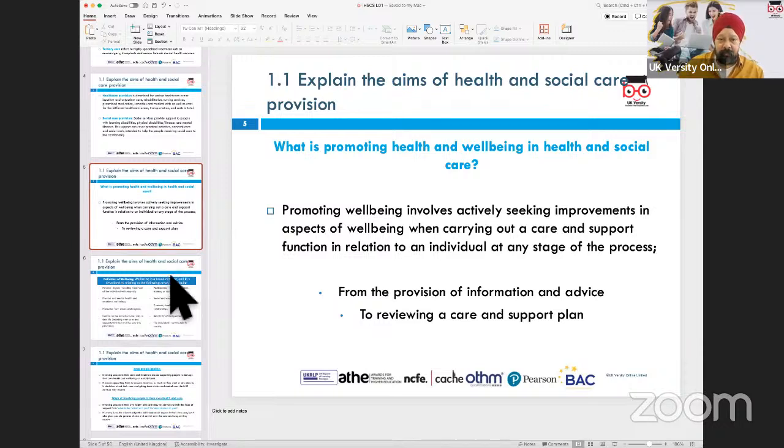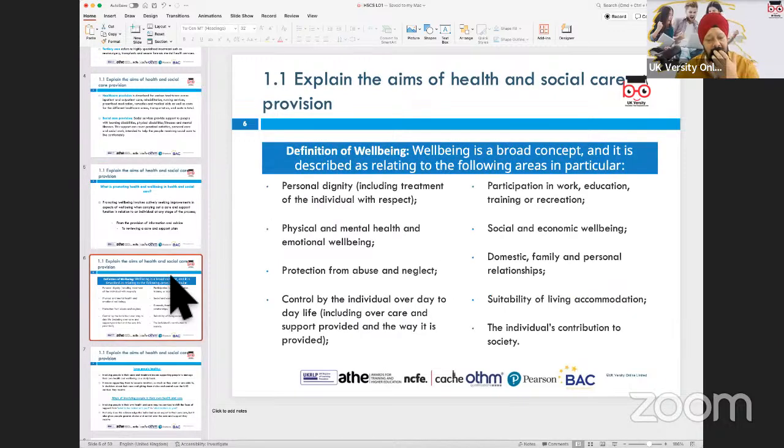When we say promoting health and social well-being, essentially what you're receiving is what is called a care plan. A care plan is essentially a planning document which the people working within this sector would have, and they would develop this plan in conjunction with the family members and the medical team. There would be clear responsibilities charted out in terms of what services are being provided by what members of staff within the hospital or within a particular setup to the patient.